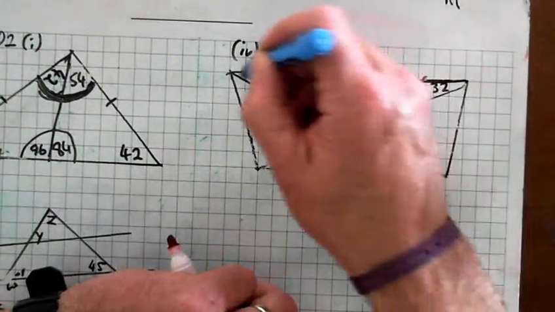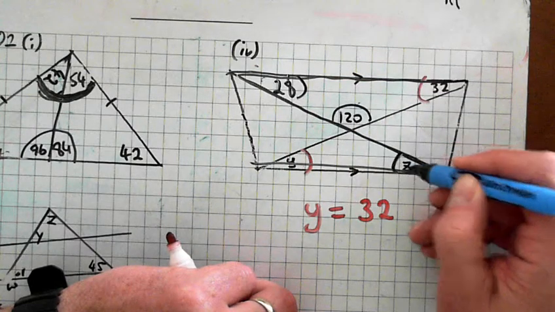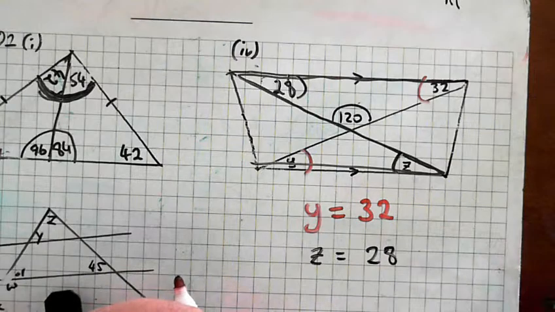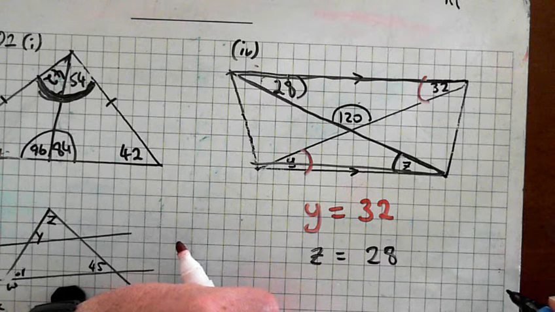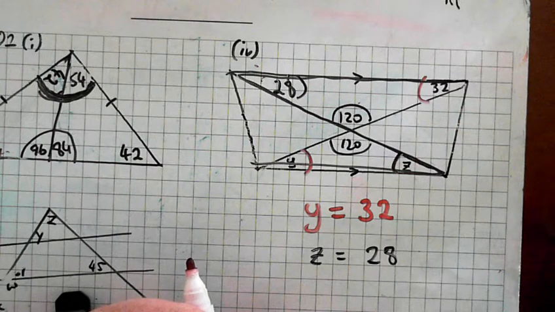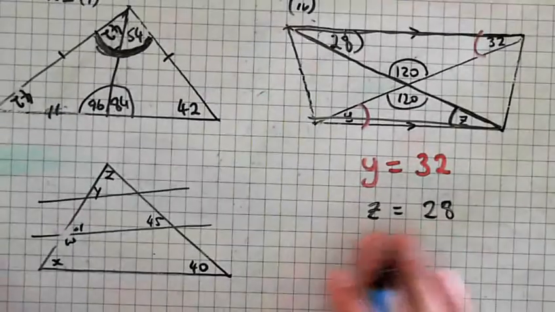So look at this Z coming down here. So 28 is equal to? 28. Z is equal to 28. Or could you do it that way as well, where 120, the alternate angle to that? Yeah, you could. That's 120, and then you could figure it out. Yeah, you can do it that way. And then this one down here.